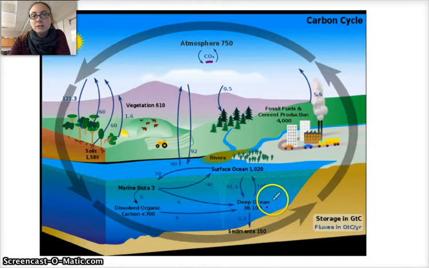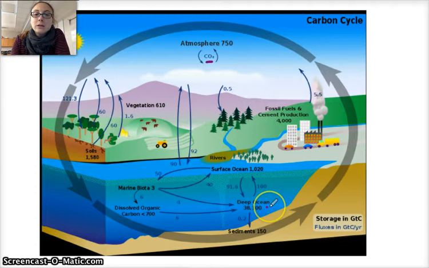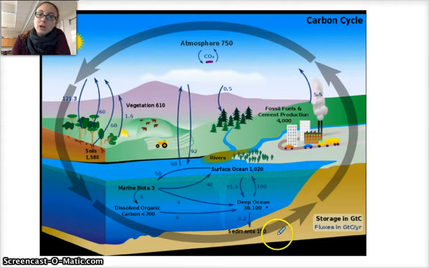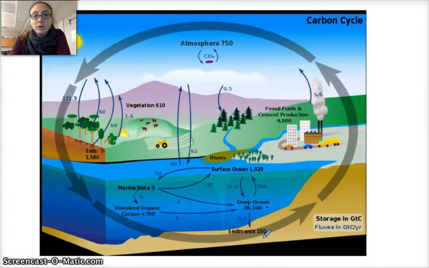And so the deep ocean is considered a sink for carbon in the carbon cycle. The sediments that form have both inorganic and organic carbon, so that shell or dead materials, those can also cause carbon to end up stored away for a long period of time.